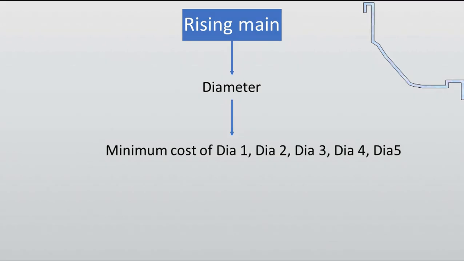Design of rising main means selecting the optimized available standard diameter of the rising main pipe. If we survey pipes in the market, we will get fixed diameter pipes, or in the DSR document of each district, where you can get all available diameters. To select the diameter, we will use a cost criterion, as is obvious. That means we will select the diameter which has the lowest total capitalized cost.